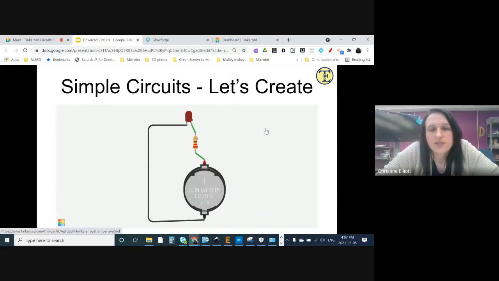So we just created a very simple circuit and got to see how we can change the wires, the resistors. You can change the color LEDs. There's so many different components here. I'm not really going to go beyond these components. I just wanted to keep the circuitry simple, but look at some of the aspects of Tinkercad Circuits itself.